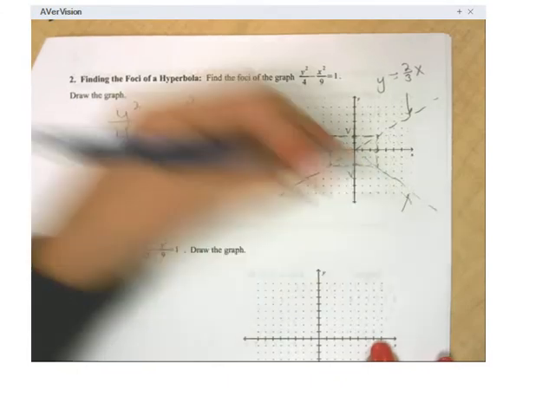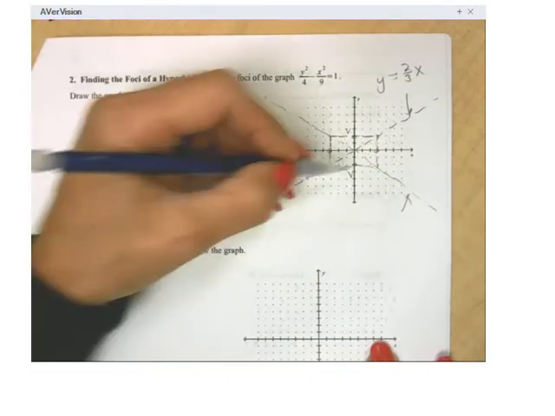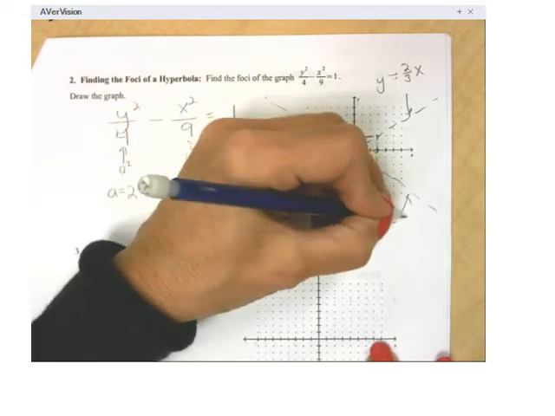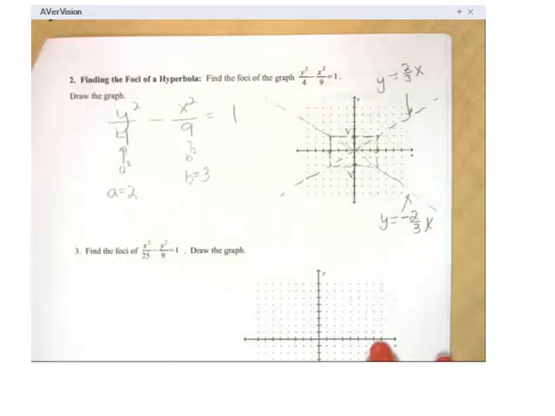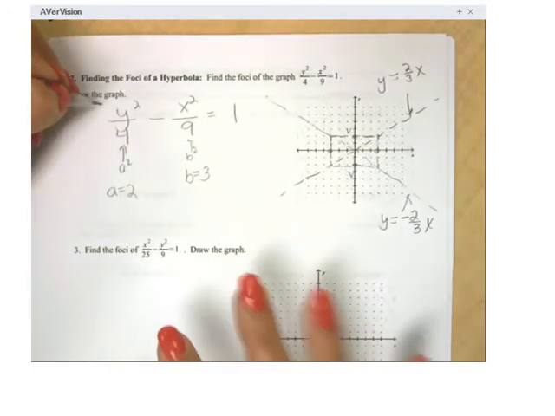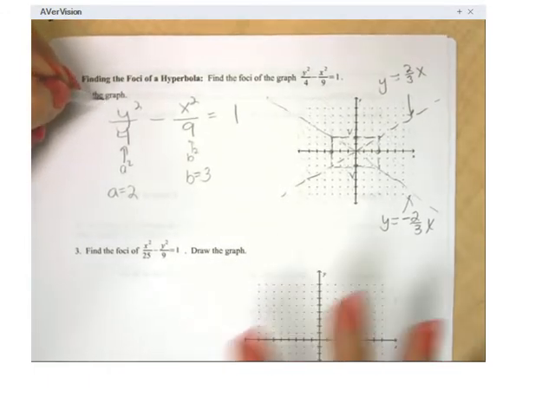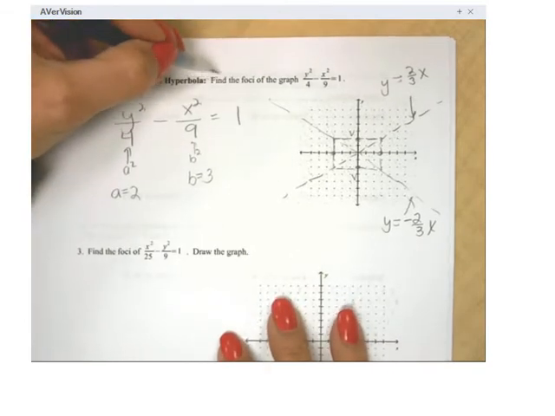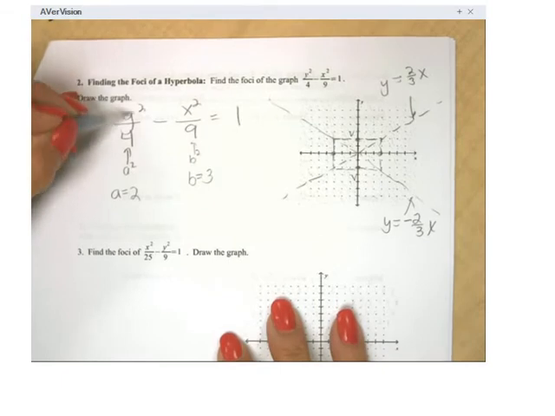I got the rise over the run. I rise up 2, run over 3. So I've got y equals 2/3 x, still centered at 0, 0, so I don't have a y-intercept. And naturally, we can see what this one's going to be. Go down 2 over 3, so y equals negative 2/3 x. Okay. All right, and now we can graph this.